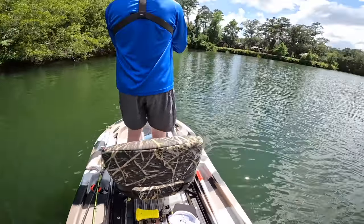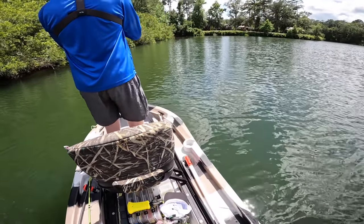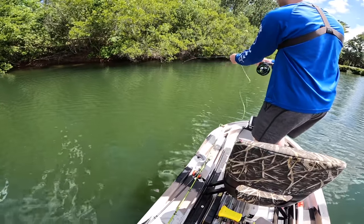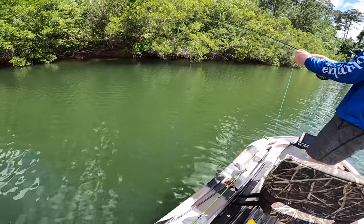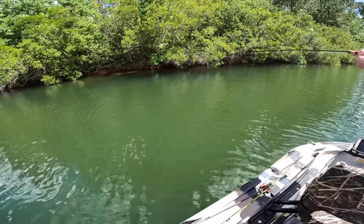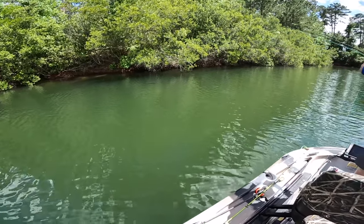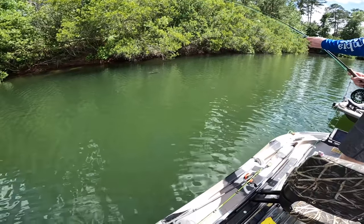This is a whole battle here. That is the best one so far today, for me I think. He's long, dude. Oh, yeah! You got to play him easy with these fly lines. I'll let him get you in that tree. Come on, stay out of there. Dude, that's a long bass. I don't know how fat he is, but.